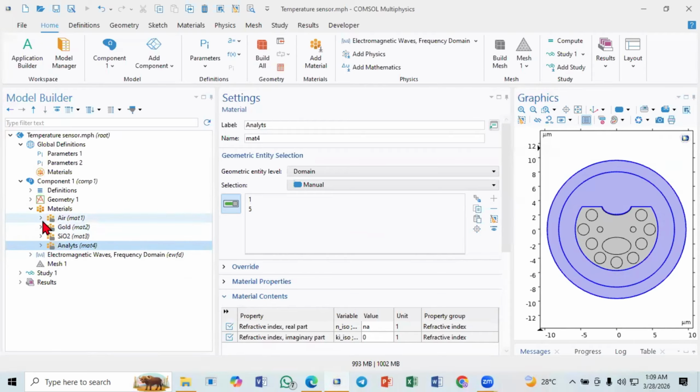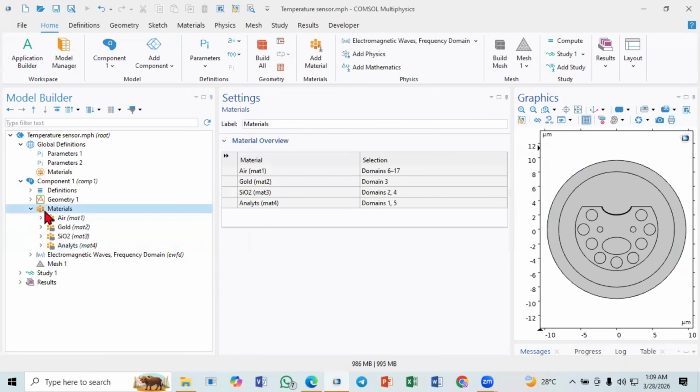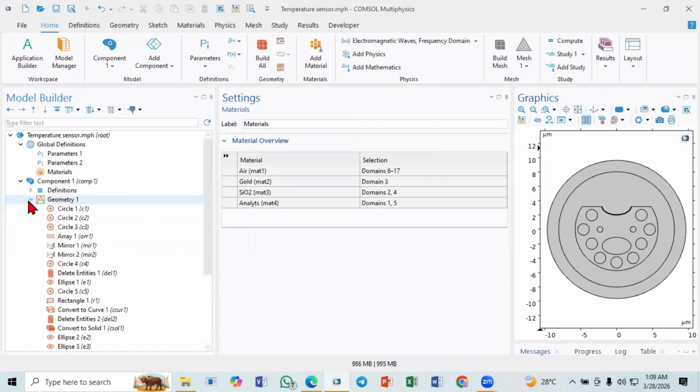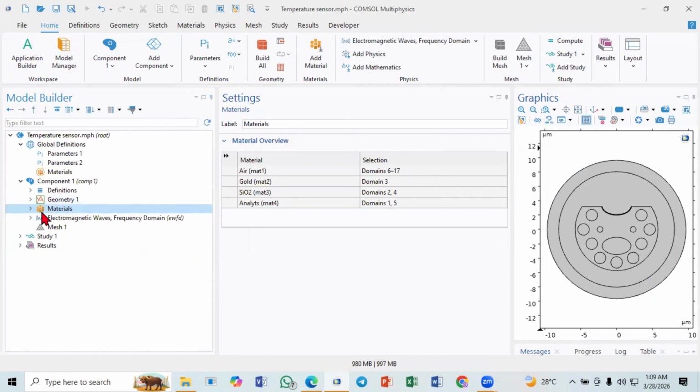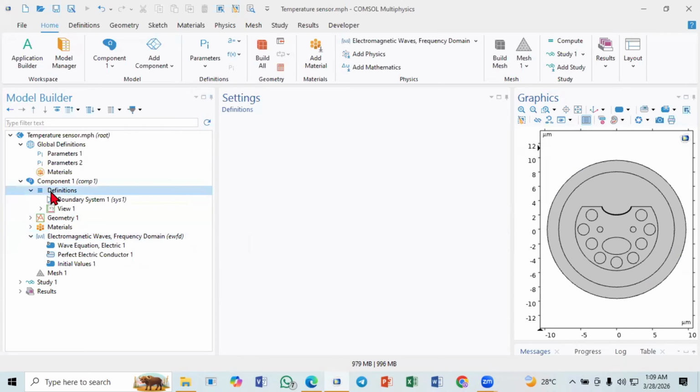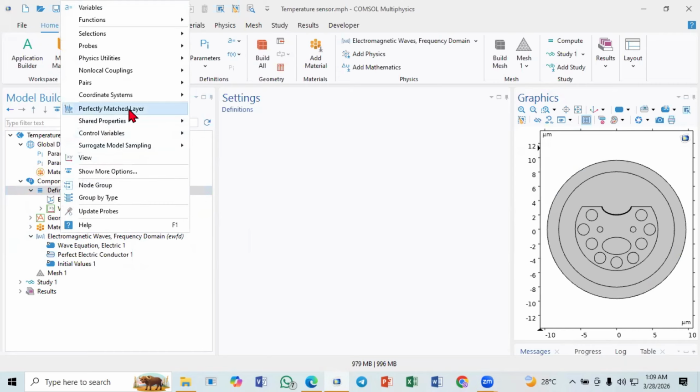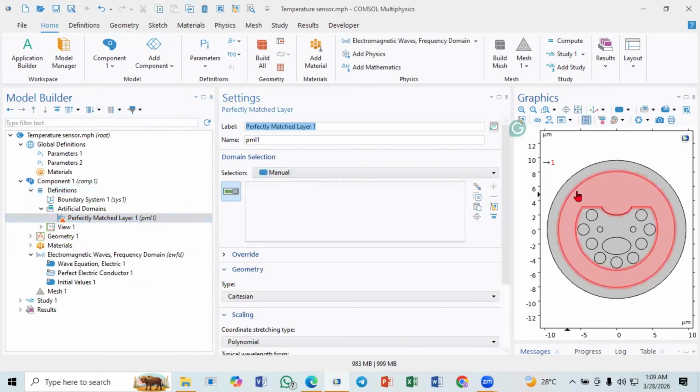The material property is done, right? We did the geometry, we did the material property, and now from definitions, you have to right click and select perfectly matched layer. This is the PML layer.